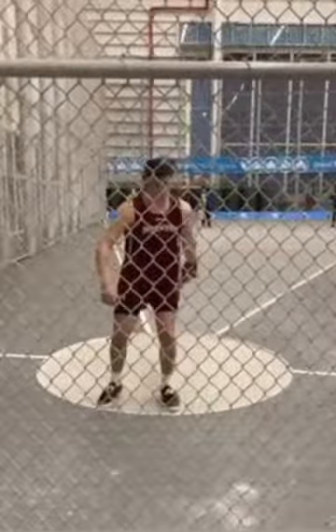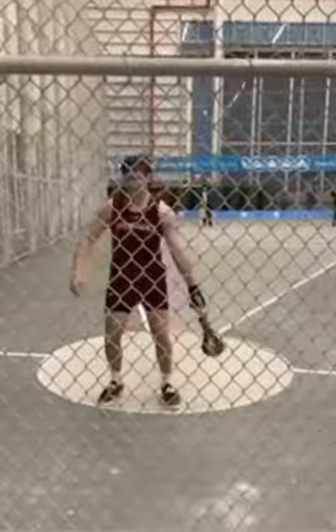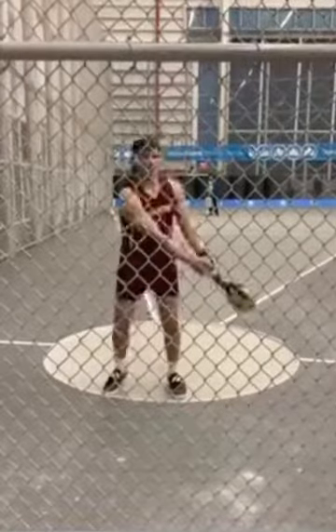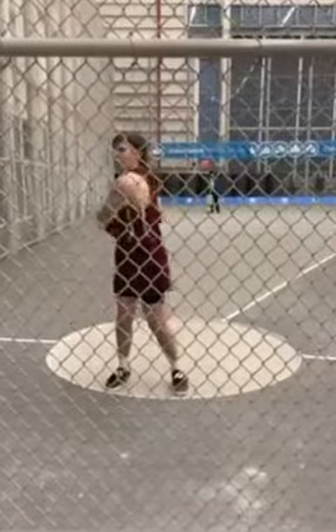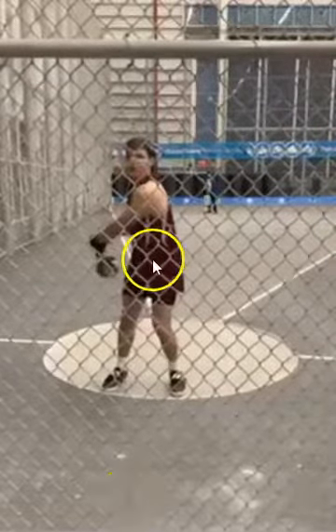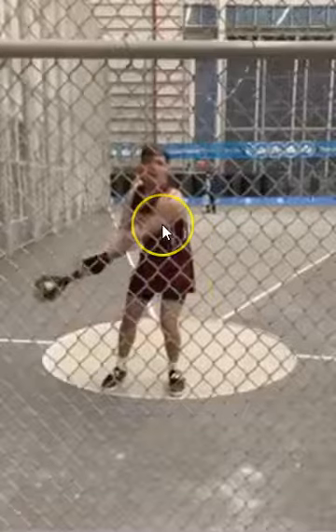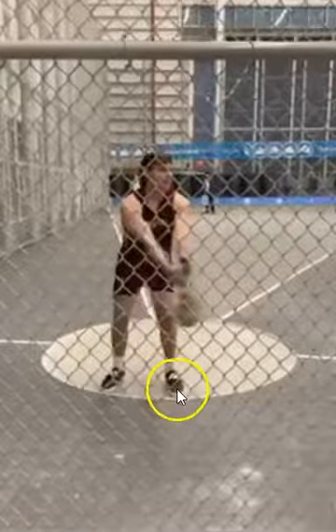Overall, I think it's a pretty solid throw. If I were a coach and I saw this, I'd say, hey, good throw. But we're going to break it down frame by frame. I think the biggest thing I see is kind of the first catch. This sling start, off the hip sort of thing, is cool. You're starting square at the back of the circle. As you come through on the sling, you can see you're shifting back over this left side, which is great — you're opposite of the weight. Chest is okay, it looks a little down but not a big deal. Your left side is very consistent: shoulder, knee, hip, ankle all in the same line.